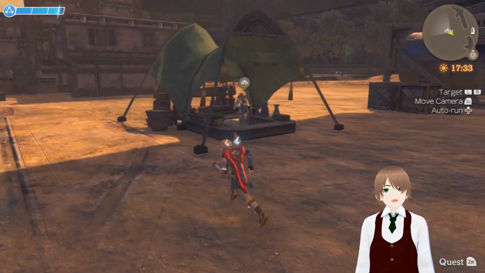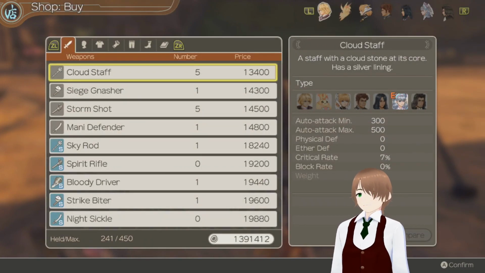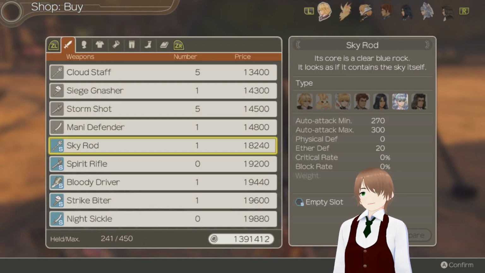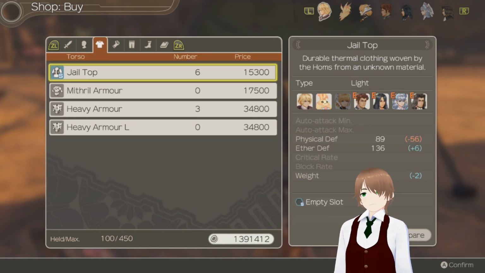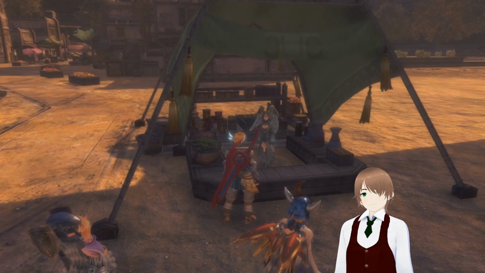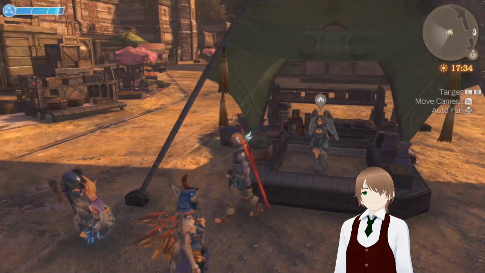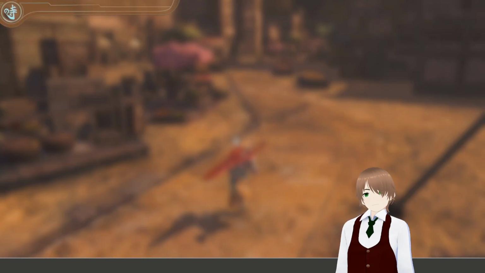What does this new shop have to offer? Well, some weapons, it looks like, some gear. We already have these arts books. Wow, so much for the commerce one being good.